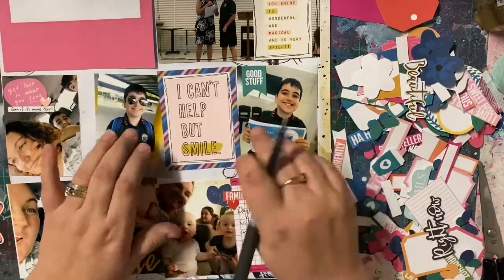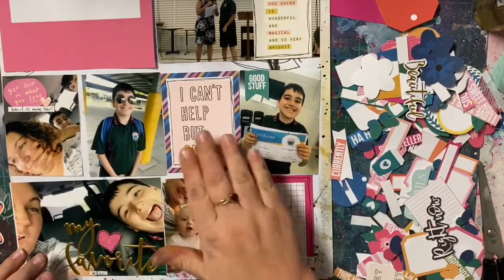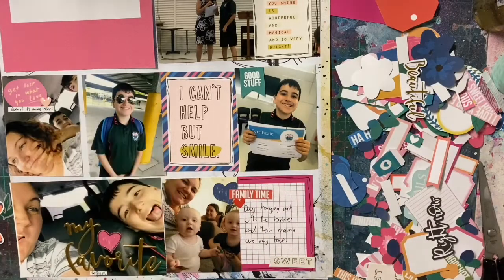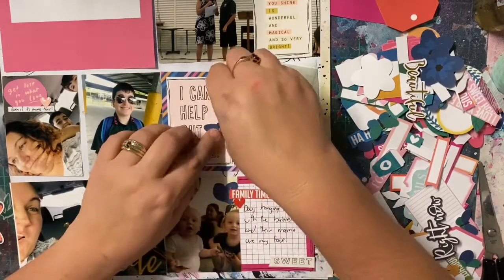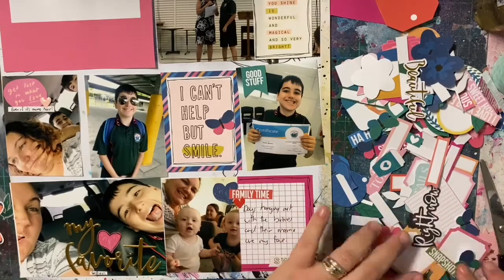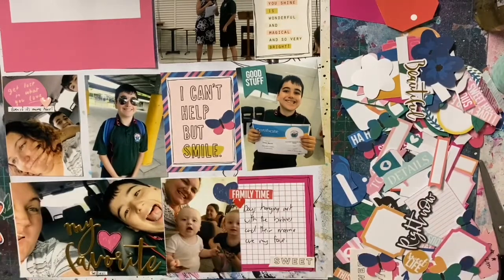And on the next side, you'll also see I have a 3x4 photo in the top corner. I actually end up juggling. Oh no, I've already done it. So I moved some things around. Otherwise, I would have ended up with two 3x4 photos in a 4x6 slot. So I've juggled it around a bit, and you'll see why in a minute.